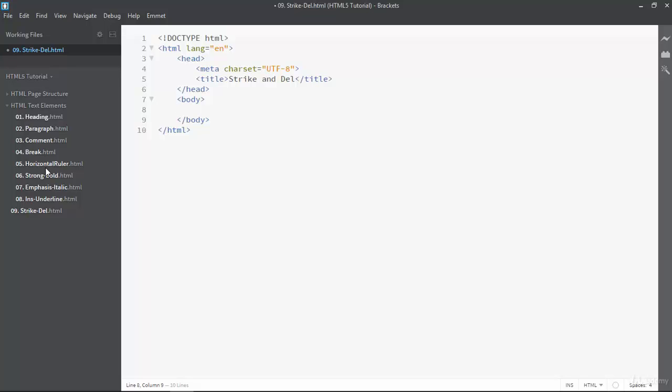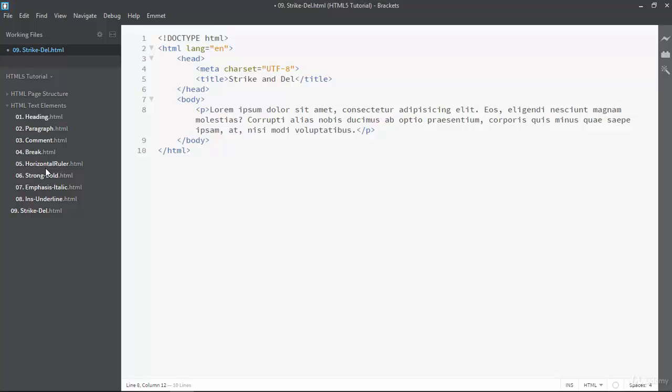Now here again I am creating one paragraph, and inside that I am writing some dummy text. Now if you want to strike out this ipsum text, then either you can use strike tag.